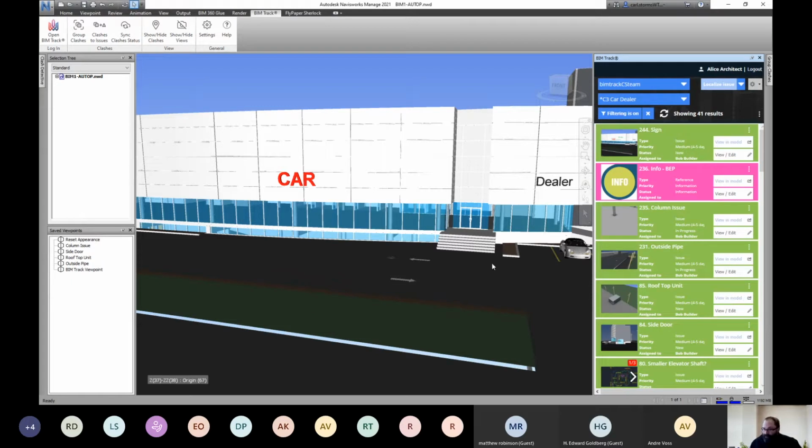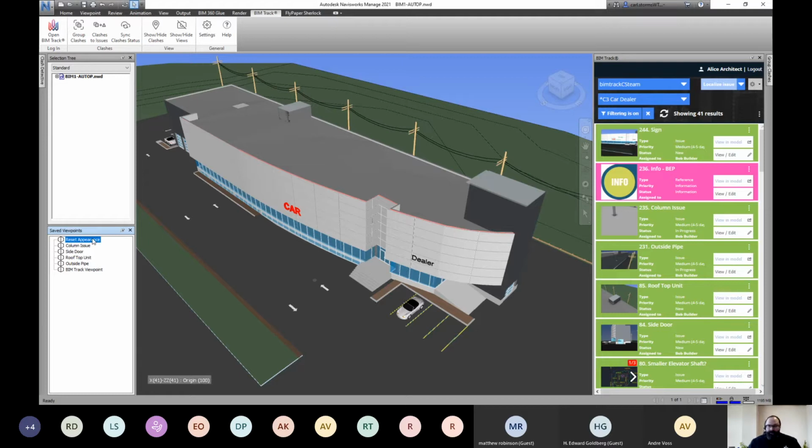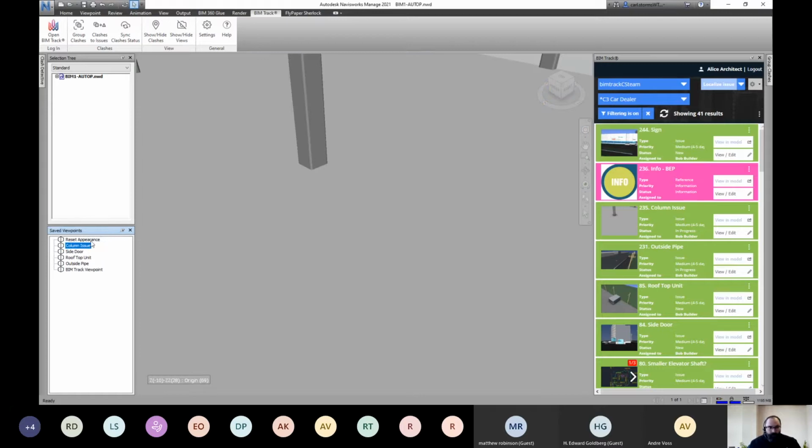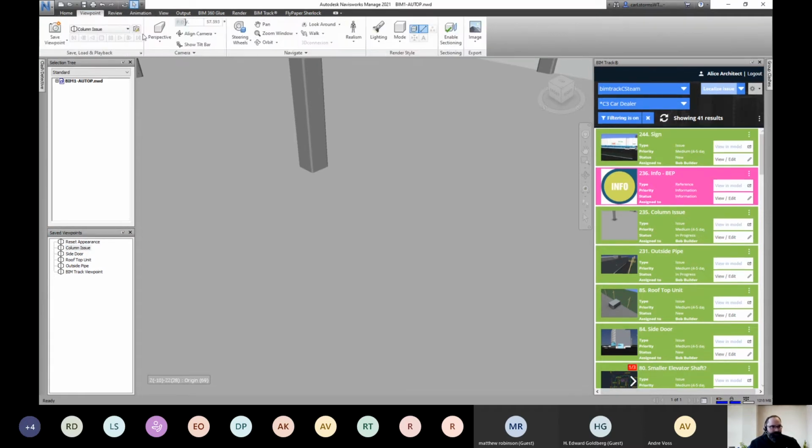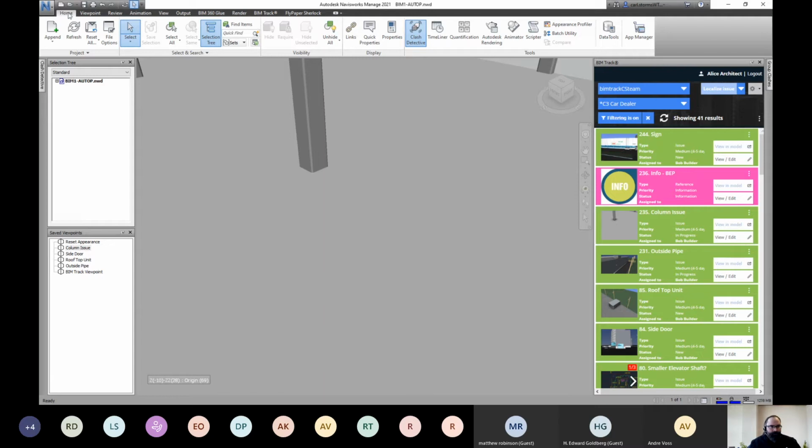Now for a couple of things a little more specific to working inside of Navisworks. A lot of times before we jump hot and heavy into clash detection, or clash detective, as we like to call it in Navisworks, we might get some low-hanging fruit by just reviewing the model and finding some stuff and creating some viewpoints. So this is supposed to be a round column. And if I go into my review here, nope. I'll get it eventually. I want to.